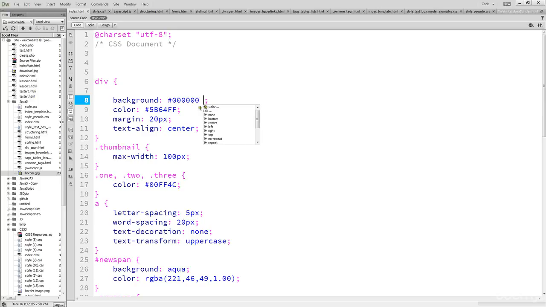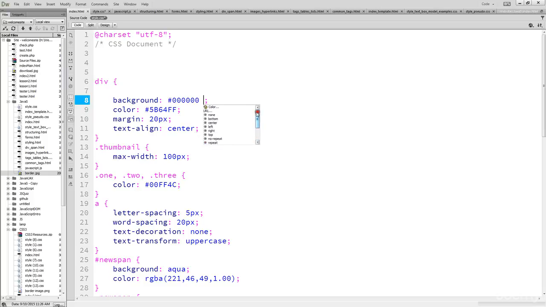And we no longer have to worry about bringing them separately. Just by typing background, you see here when I create that space, I've got a whole bunch of options that pop up. So I can do the same thing that I was doing separately, where I can add in a color, I can add in a URL, so an image, and then what we're going to do with that image, so repeat, no repeat, and so on. We've got some ability to do repeat X, repeat Y, fixed, scroll, inherit. So a whole bunch of options here for background itself.